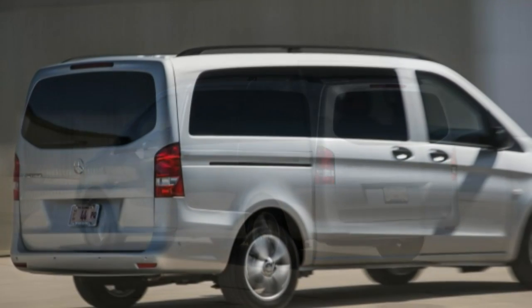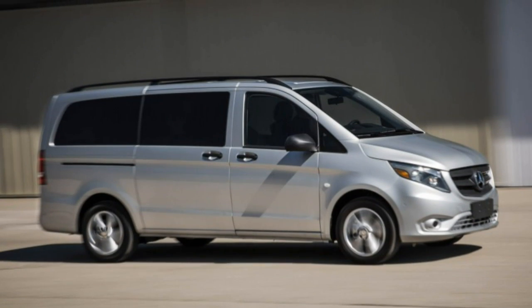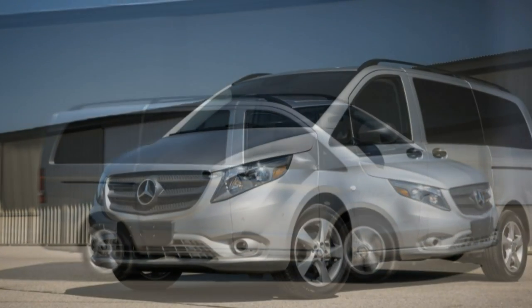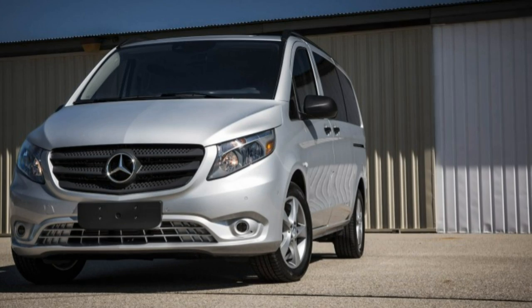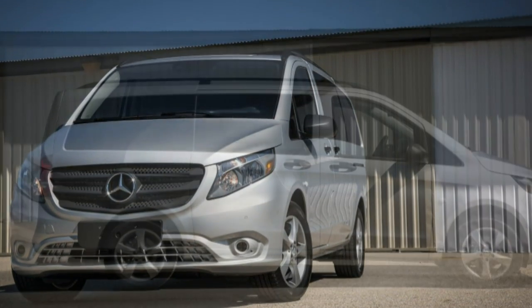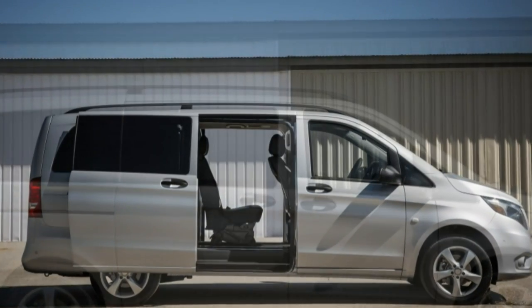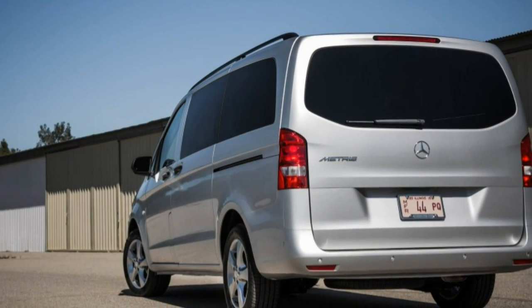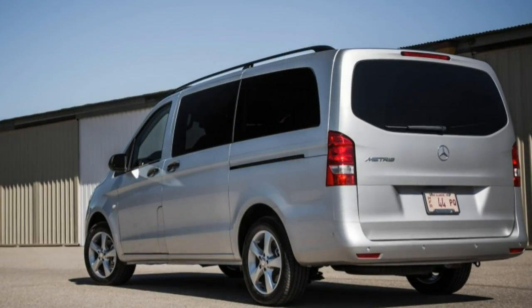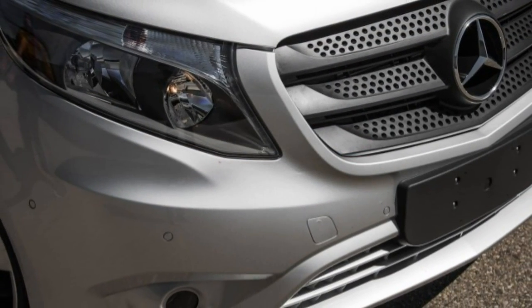Once started, the 2.0-liter turbocharged 4-cylinder engine settles into a barely audible, refined idle that almost seems out of place when heard from the strictly business interior. Although all 208 horsepower don't clock in until 5,500 revolutions per minute, the full brunt of its 258 lb-ft of torque is available at a low 1,250 revolutions per minute, ideal for putting payloads in motion: 1,874 pounds in passenger vans, 2,502 pounds in a cargo version.